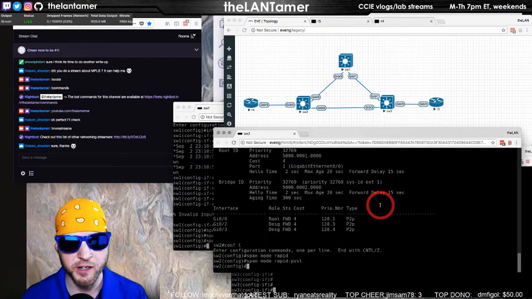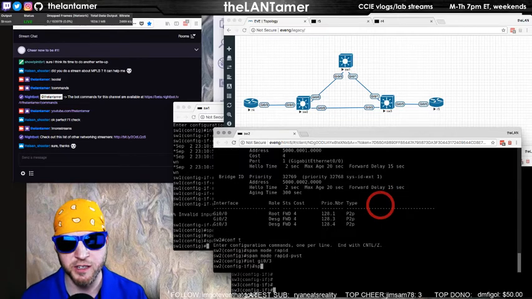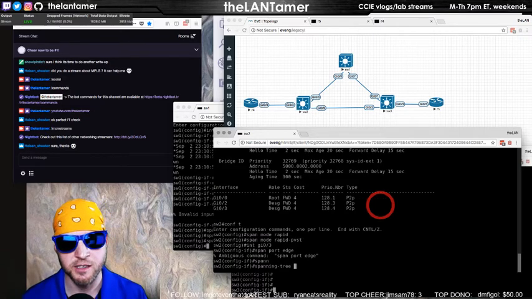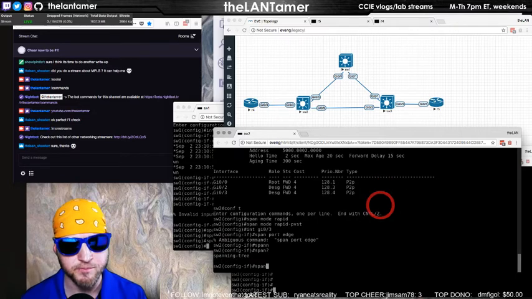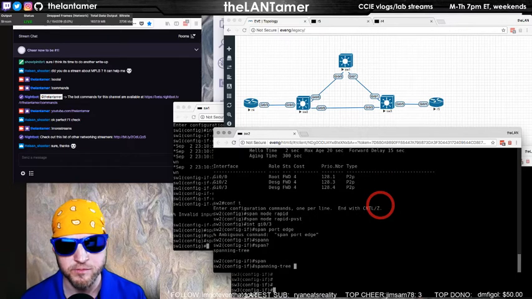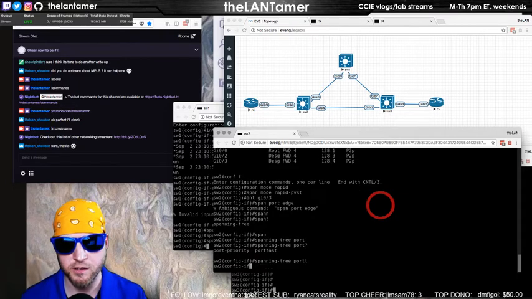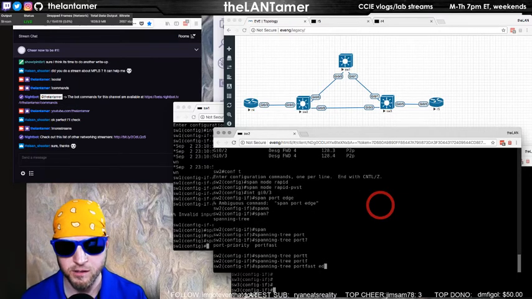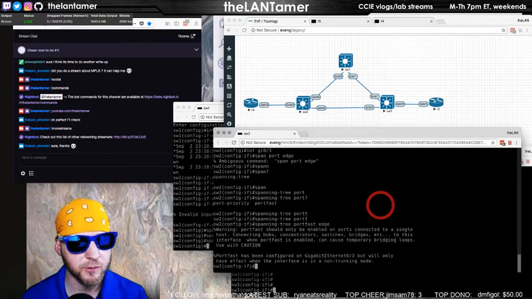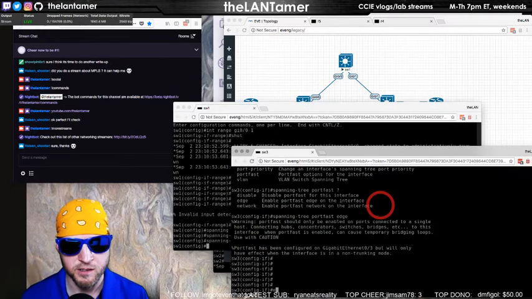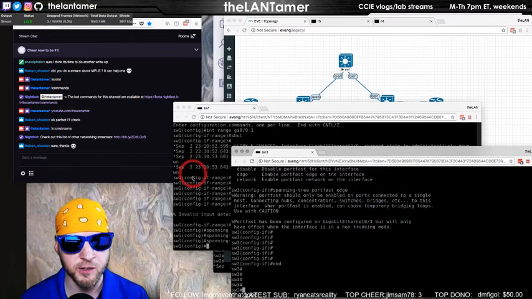Okay, we're going to do the same over here. Interface Gi0/3, spanning-tree portfast edge. Why does span not work here? Oh, it's port that doesn't work. I should be typing out the whole command anyway as a memory exercise, but anyway, there we are.